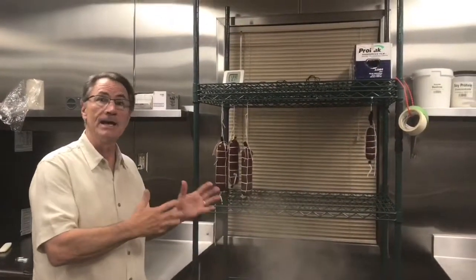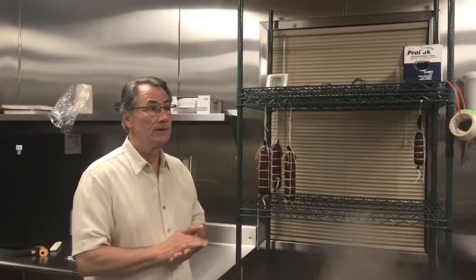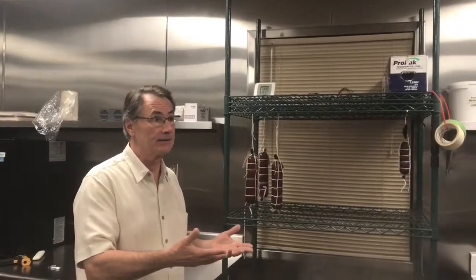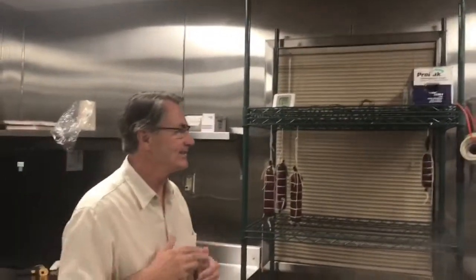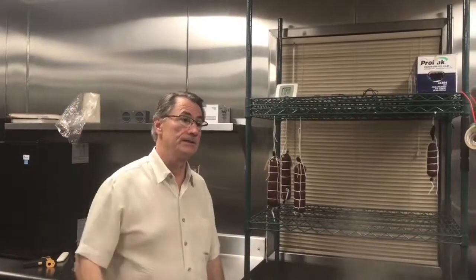We're doing this as our testing right now to be HAZEP certified from Nima County. These meats will not be served to any paying customer until we're certified. Now the three of us — Morrow, Tris, and I — we'll be enjoying some of this salumi because we're the testers. But to answer your question, at home anybody could do this. There are books in the marketplace on how to do it. At home there are no health department requirements because you're consuming it, not selling it. When you're selling it, there's a threshold that needs to be met.